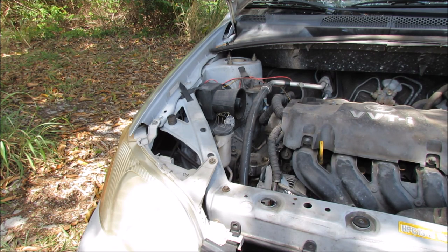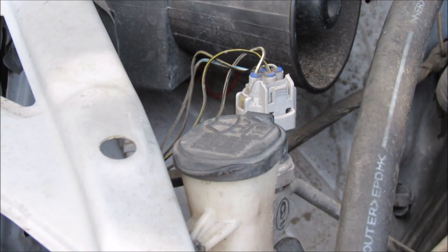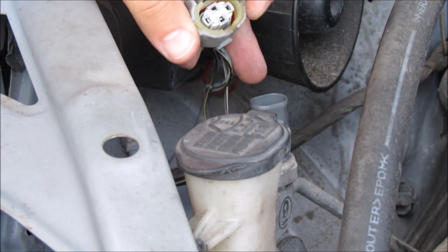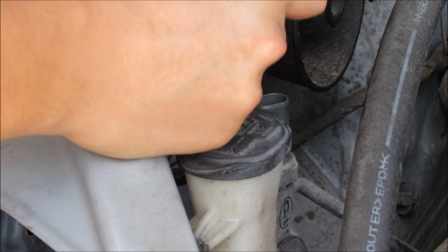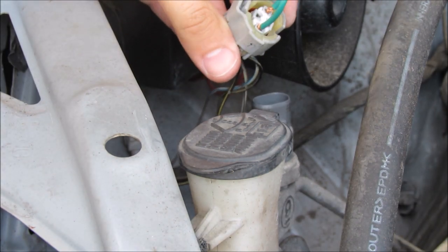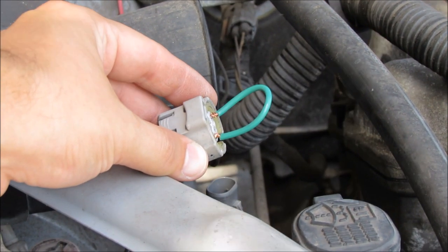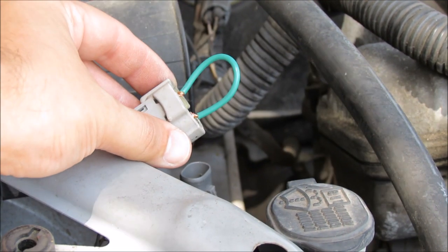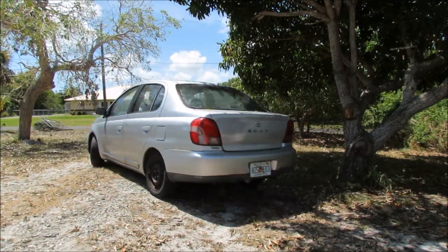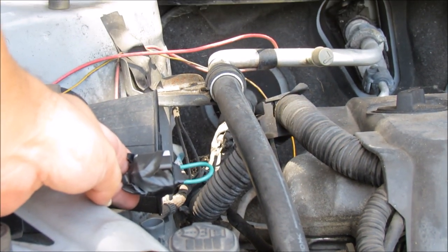After probably 20 minutes of looking around the engine bay trying to figure out what I'm doing, I realized that the switch for the AC system can also override the need for the fan to come on on the radiator. So what I did is I pulled off the connector and I jumpered between the two pins — now my AC doesn't even try to kick on, so I probably wouldn't advise this. But now when I start the car I'm going to go ahead and tidy this up with a little bit of electrical tape. It turns out I don't have any electrical tape so I had to go to my dad's house and get some. Let me show you my terrible handiwork. Anyway, at least now it works.